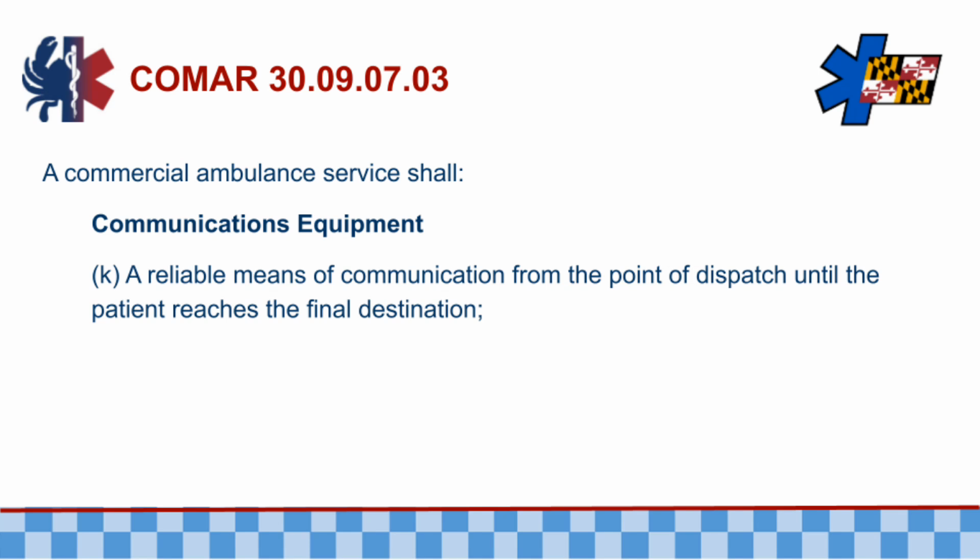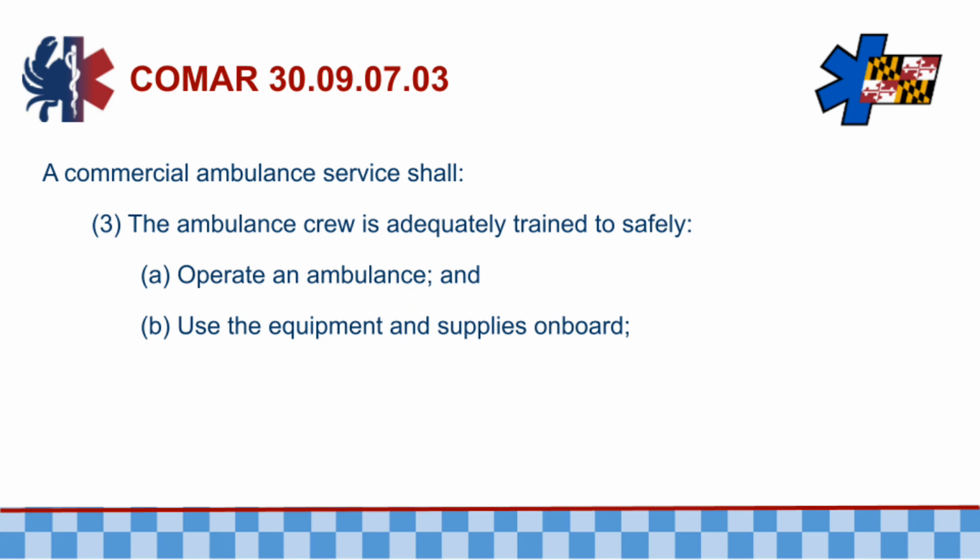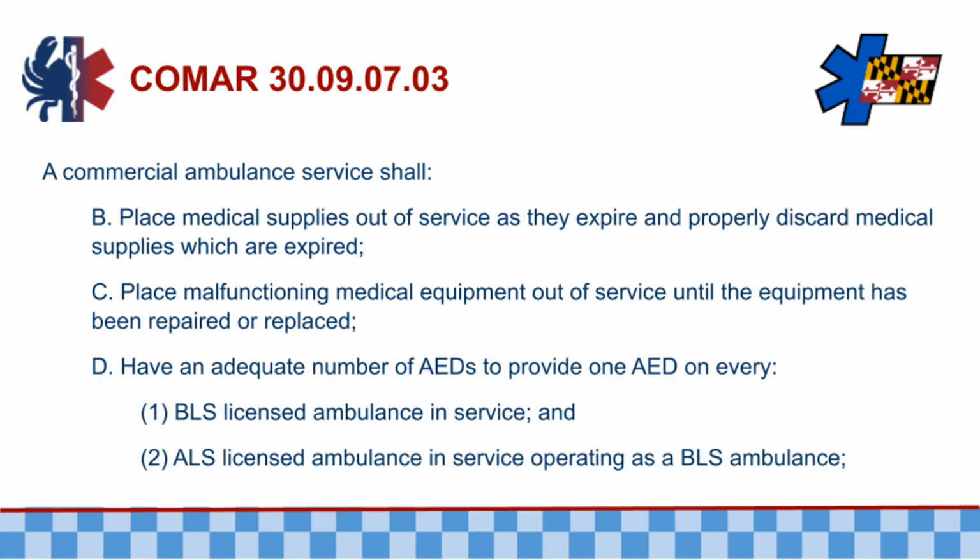Commercial ambulances must be able to communicate from the location of dispatch until the patient reaches their final destination. Ambulance crews must be adequately trained to safely operate the ambulance along with the equipment and supplies contained within it. Expired ambulance supplies must be removed, properly disposed of, and replaced. Malfunctioning medical equipment must be removed from the ambulance, placed out of service until it has been repaired or replaced.